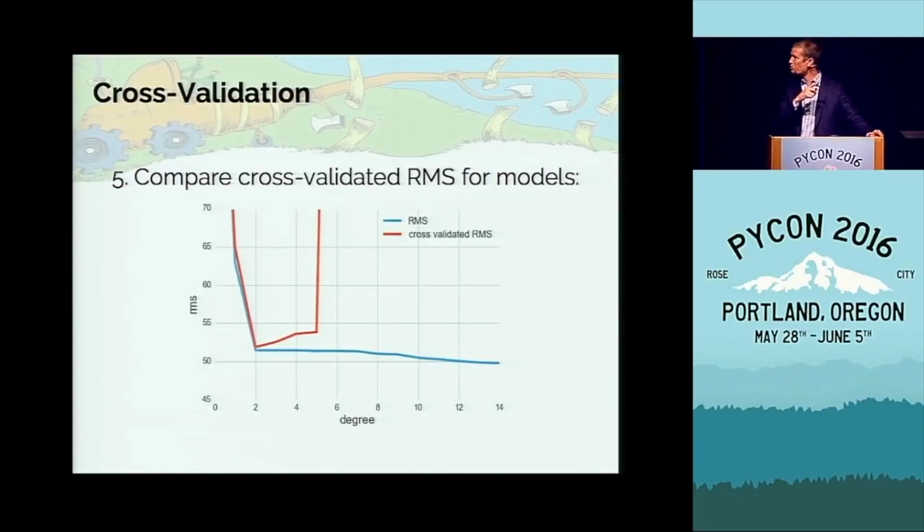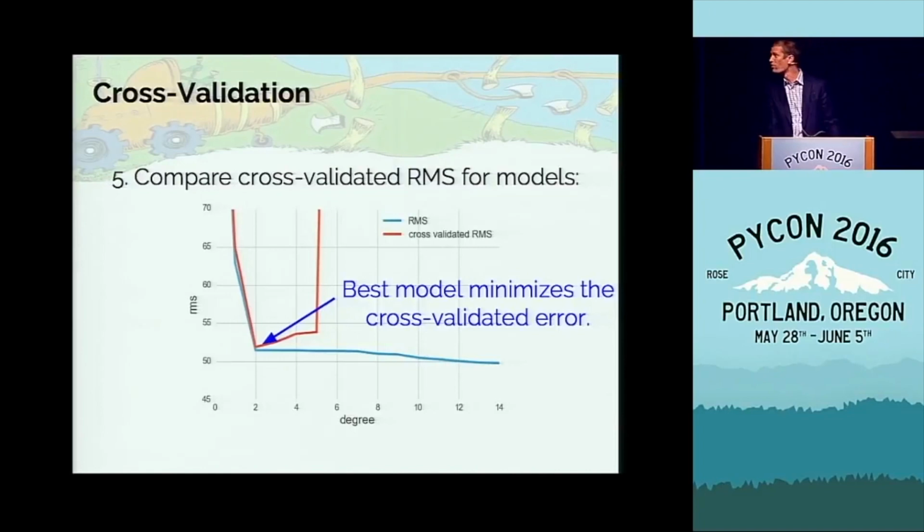And as we make the model more complex, it hits a minimum where it fits the data well. And then we go on, and we're basically to the point where the model is influenced by the noise in the data more than the data itself. So doing that, we can fit this second-order model to our data, and we can be sure that we have a solid model for the data that we're looking at. It's the one that minimizes the cross-validated error.